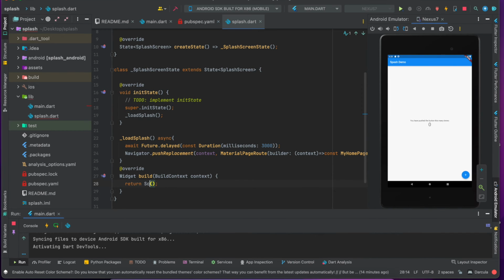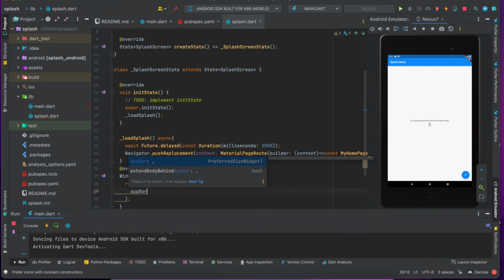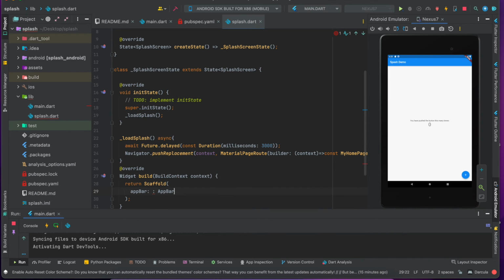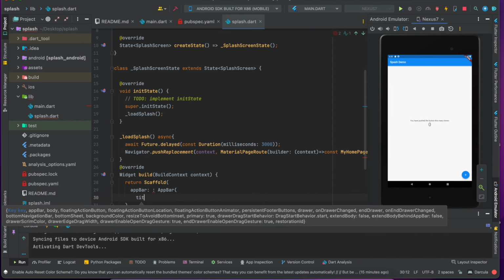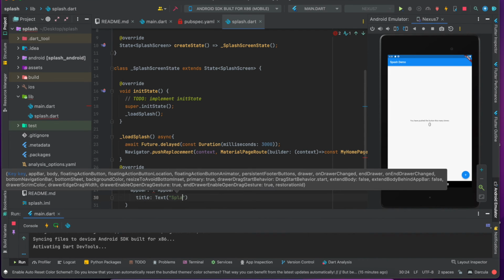Let's use scaffold, and here we have an app bar, and let's add here title, and it is going to be text, and let's make it splash demo.